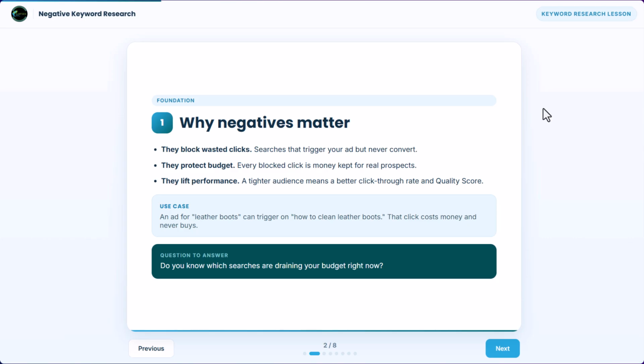So when you're getting these searches in, the best way to get rid of things immediately is broad match negatives for like a 1-word negative. I don't want anybody looking up reviews. I don't want people looking up Reddit. I don't want people looking up how to. I want people that are searching for the exact service they want.